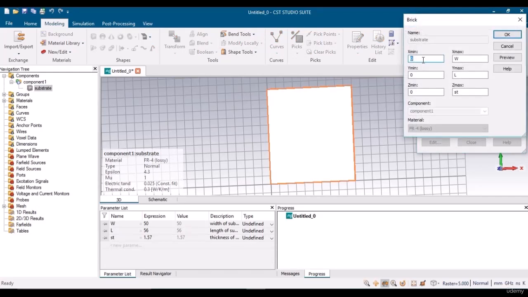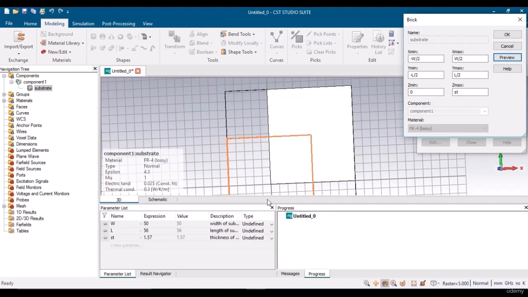We will change the x min to minus w by 2, and in the x max we will write w divided by 2. Now for the y-axis we will write minus l by 2, and for the y max we will write plus l divided by 2. And at the z max we will not make any changes.